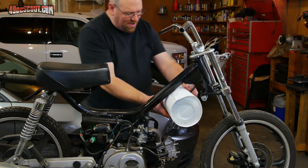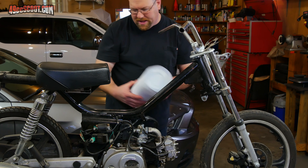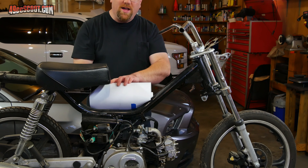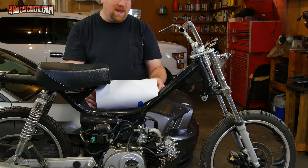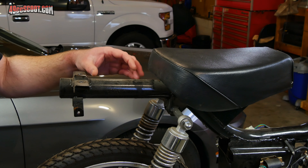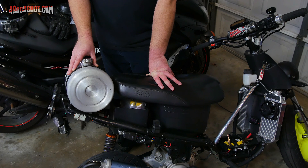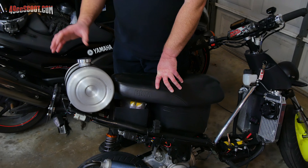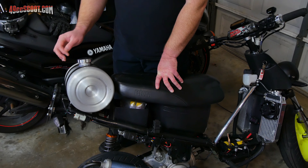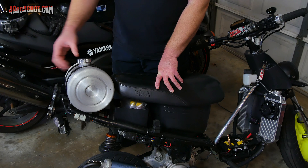There are other options — maybe it could mount up under here, or here, or possibly be modified to fit there. There's also the area back behind the seat. That gives me the option of doing something like I did on T2, which has an 8x12 spun aluminum gas tank that holds 2.5 gallons. I actually really like that tank — it's lightweight with no complaints. My only real issue is I kind of hate to set all of them up the exact same way.